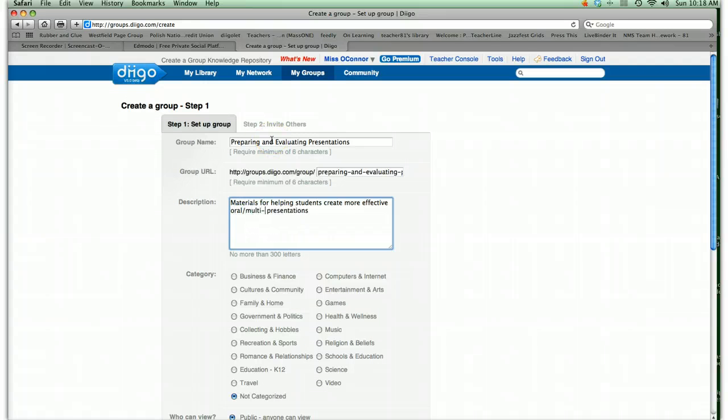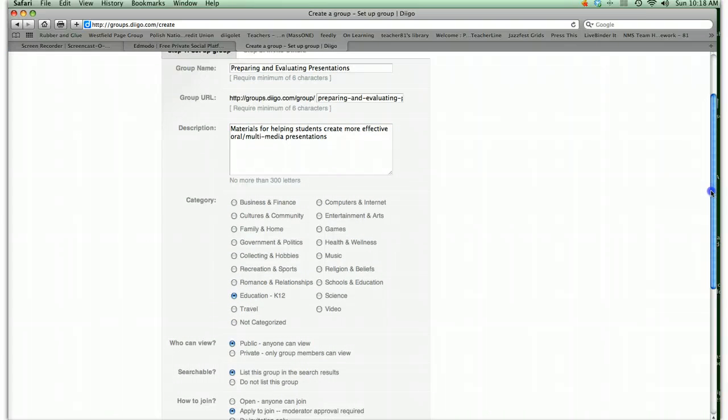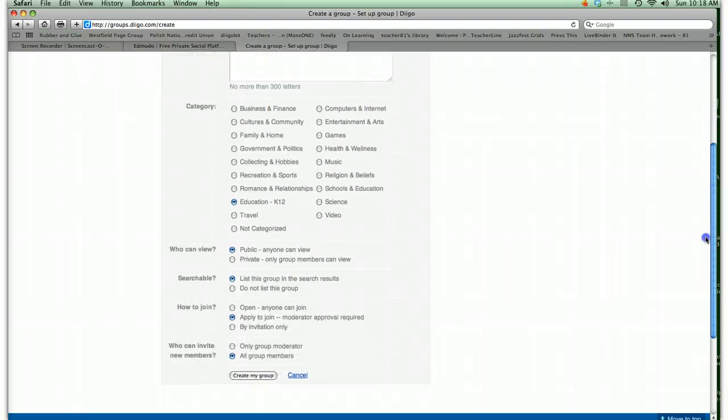Now, I'm going to put that under Education K through 12 because I want to be able to get it in my teacher console. And because it's something that I want to share with students, I'm going to make it private.